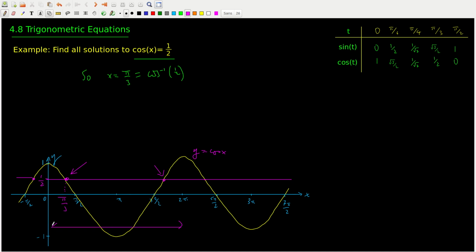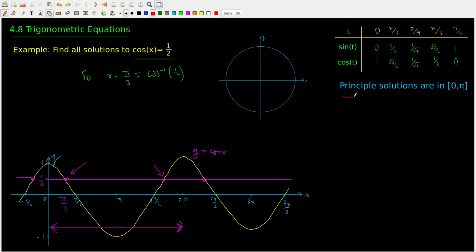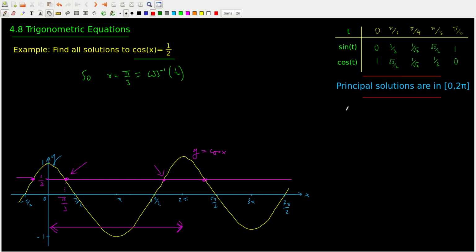So we're going to concentrate on the zeros called the principal solutions that satisfy the equation in that interval between 0 and 2 pi, and then we're going to extrapolate to all of the other places on the cosine graph where cosine of x equals 1/2. So our first important idea is that there are these things called principal solutions, and they lie in the interval from 0 to 2 pi, the solutions inside the unit circle in the first 0 to 2 pi, and we can see two of them here for this graph. We're going to find them.